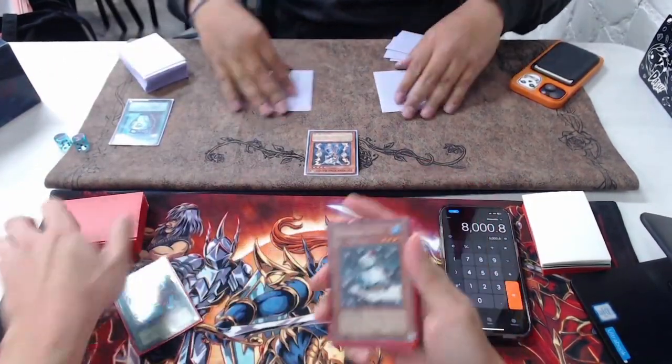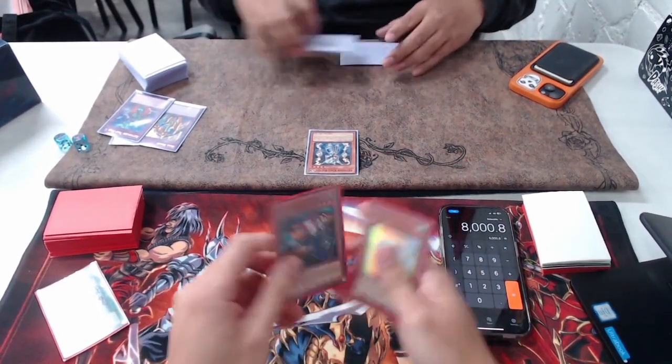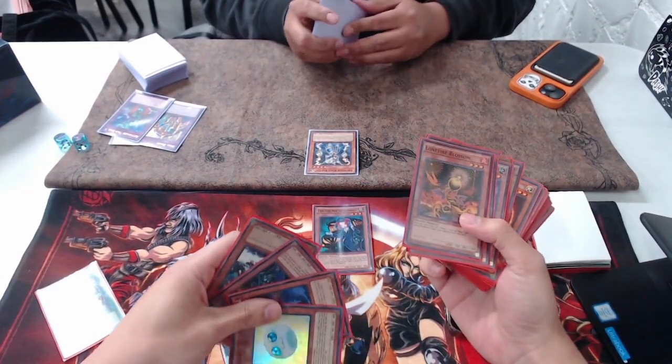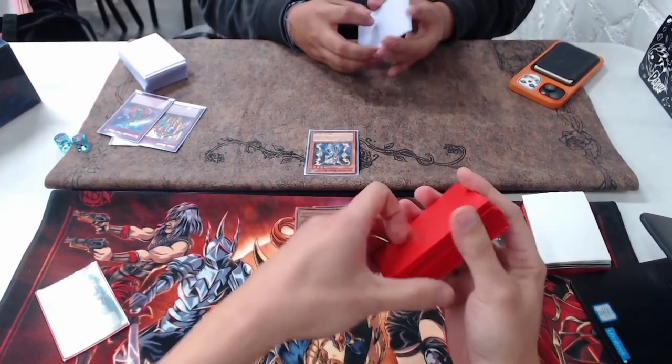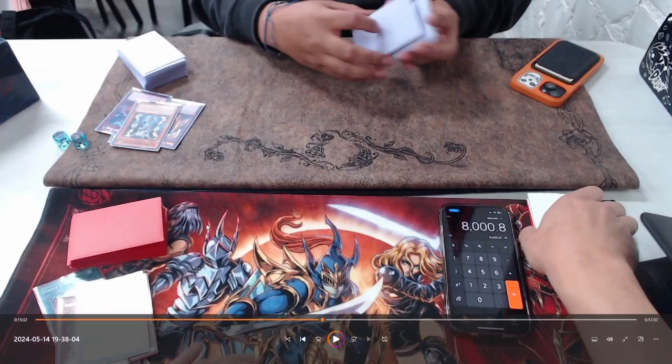Thunder King Ryo comes down, and he's probably going to set some back rows here. I do have the Heavy Storm. I'm going to shotgun it because I don't really care about the two set, because I really can't do anything to his board. I could set the Snowmander to deal with the Thunder King Ryo, but I didn't want him to summon a Rhino or draw into a skill drain.